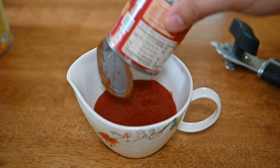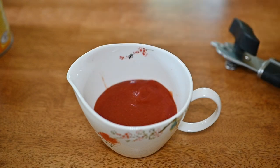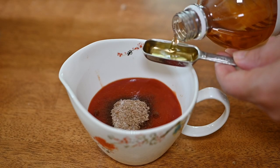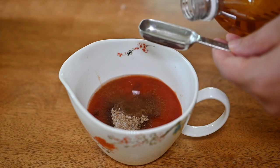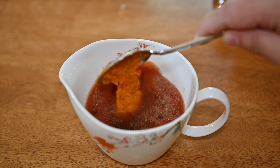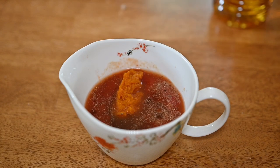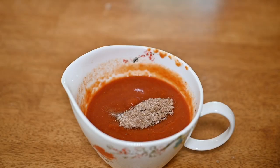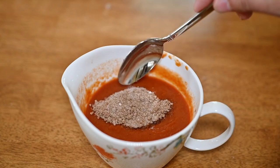Normally I like to use Sweet Baby Ray's, but I want something more distinct and pumpkin-y, so I'm going to make this one from scratch. We'll start with an eight ounce can of tomato sauce — I could use ketchup for a thicker tangier sauce, but I want to make a thinner sauce. I put two tablespoons of the rub I just made in there, two tablespoons of apple cider vinegar, some sprinkles of my all-purpose rub, and a tablespoon of canned pumpkin for pumpkin-y flavor. I had a taste and it felt like it needed a little more sweetness, so I added two more tablespoons of that autumn rub and that seemed about right.